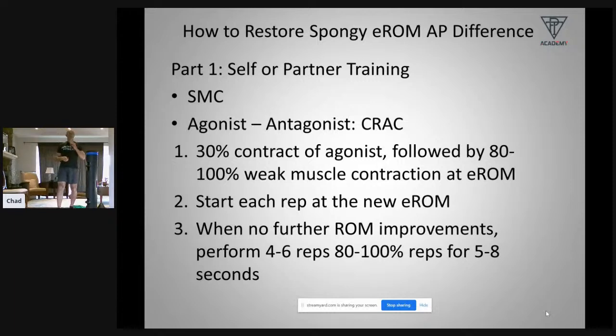You can go high as well, particularly if you've got a healthy athletic population where there's been no history of joint injury or no current injuries occurring. Then you can go all out and maybe benefit from it just a tiny bit more. And I'll show you what both of those look like.